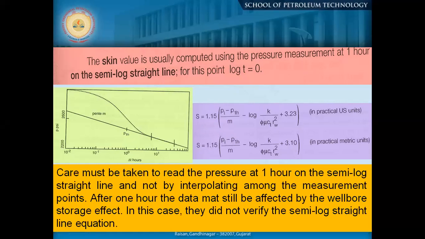But you see here the path has been moved further away from 1 hour. So what can happen when we are measuring our pressure? Many disturbances, or maybe the skin, mean the compressible zone cannot move beyond the skin. That's why 1 hour is generally taken as standard, but it may not be the same every time. So you should see the straight line domain and extrapolate it towards the pressure axis, and the value at 1 hour is what we should consider for measuring particularly the skin and the reservoir KH.